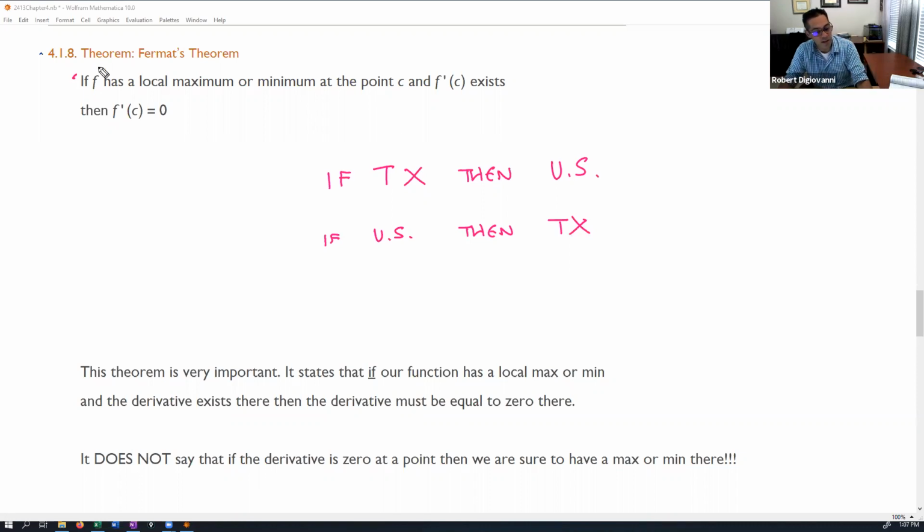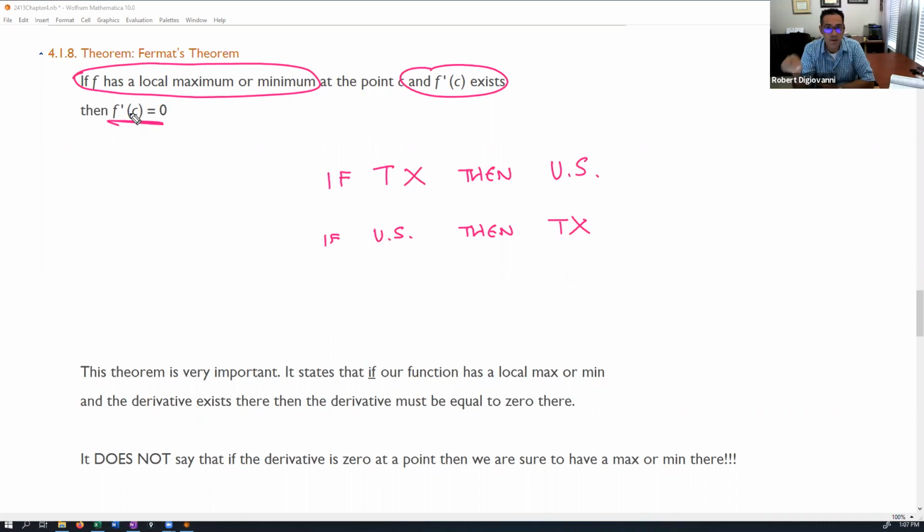So this theorem says if we have a max or min, so if you're looking at a local max or min, and the derivative exists, then you're guaranteed the derivative is 0. It is not saying that if the derivative is 0, then you have a max or min. Is that clear? Because I don't want you to walk away from this saying, oh, what I learned today is that if the derivative is 0 somewhere, then I have to have a max or min. No, that's not what it says. However, even though it doesn't necessarily seem like this will be useful, we're going to have another theorem in a second that will clarify this and will be very useful.